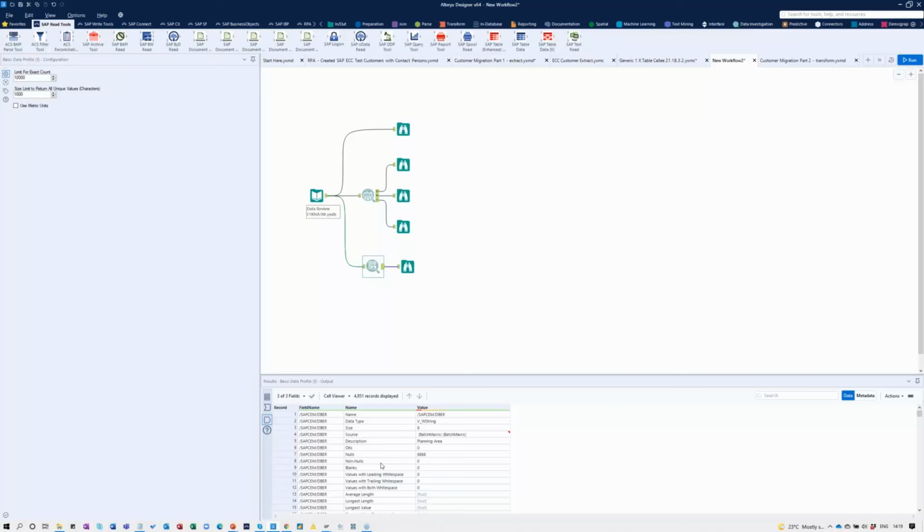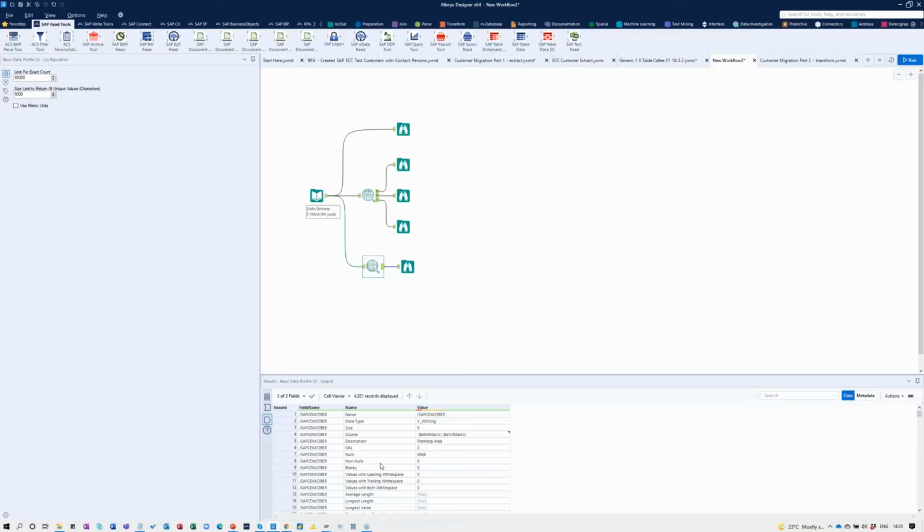So the point I want to get across here is that using standard Alteryx tools, I can start understanding what is the quality of the data that I've extracted from the SAP system, where do duplicates exist, where are fields simply not populated in any of the records that we have extracted from the SAP system. And all these can give us clues as to, okay, what data is important, what should be migrated, what should we be looking to cleanse or work with further downstream.